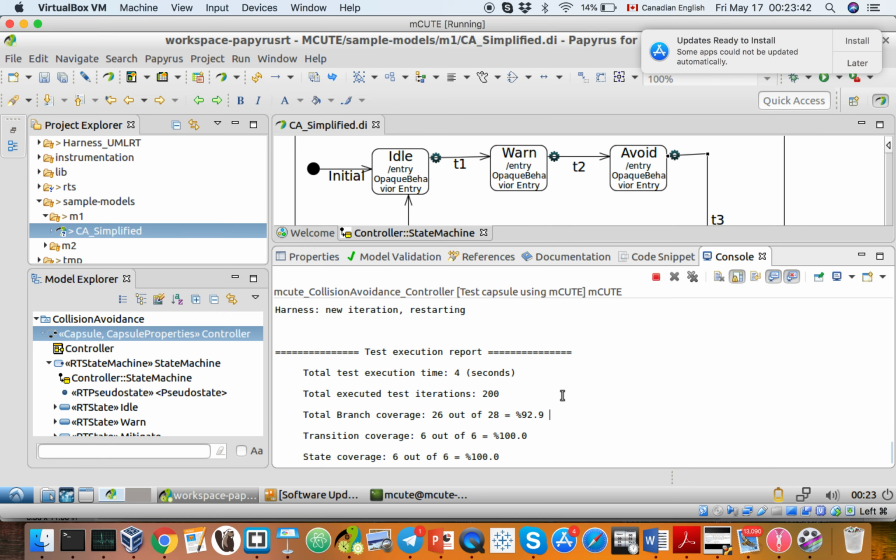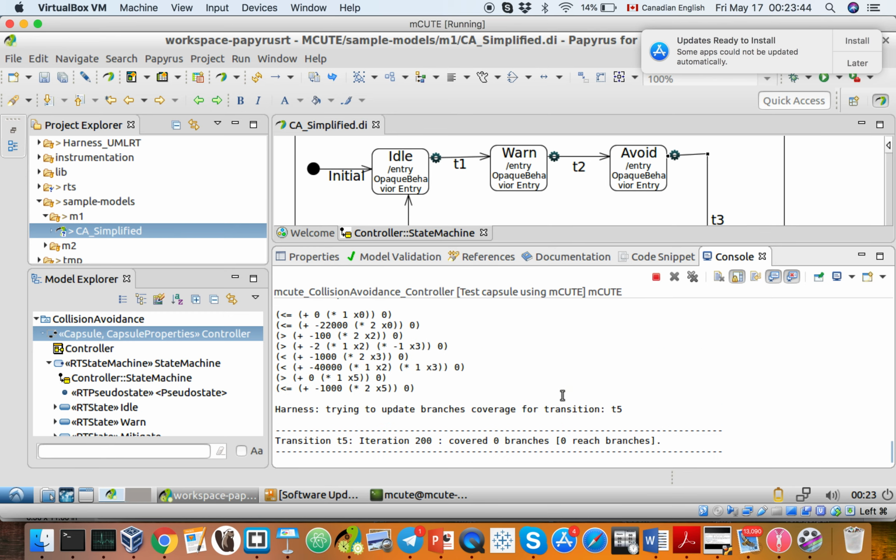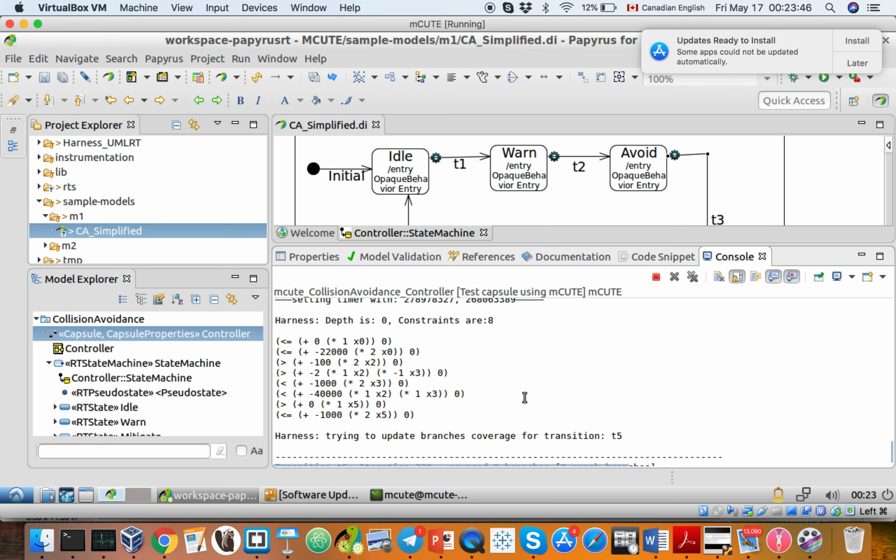And as you see, we can see some extra information in the console, which are the constraints collected during the execution.